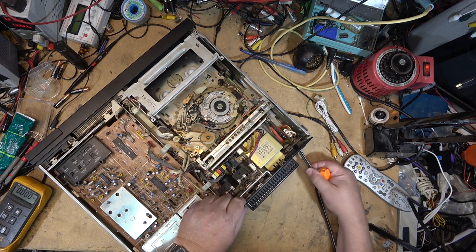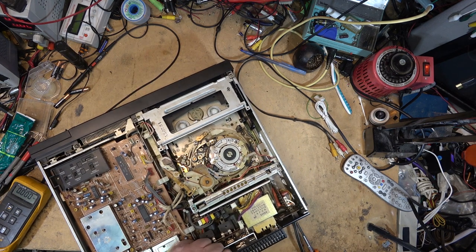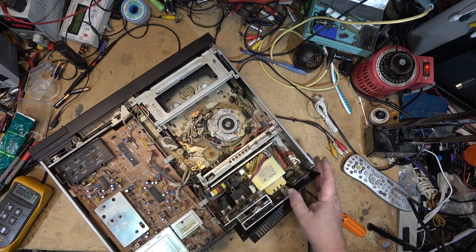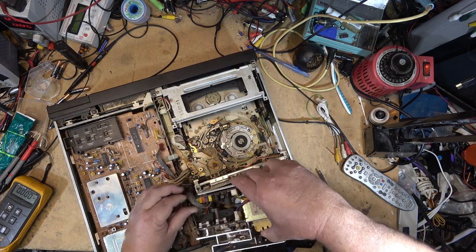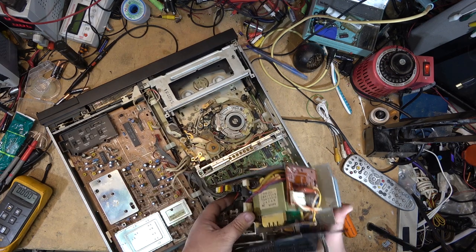The back panel should lift off. No, I've got one more screw. Get the back panel out of here, and then I can lift the transformer and everything out. Not a lot of room to get this out of here, but it will tip out and tip over like this so that I can work on it.